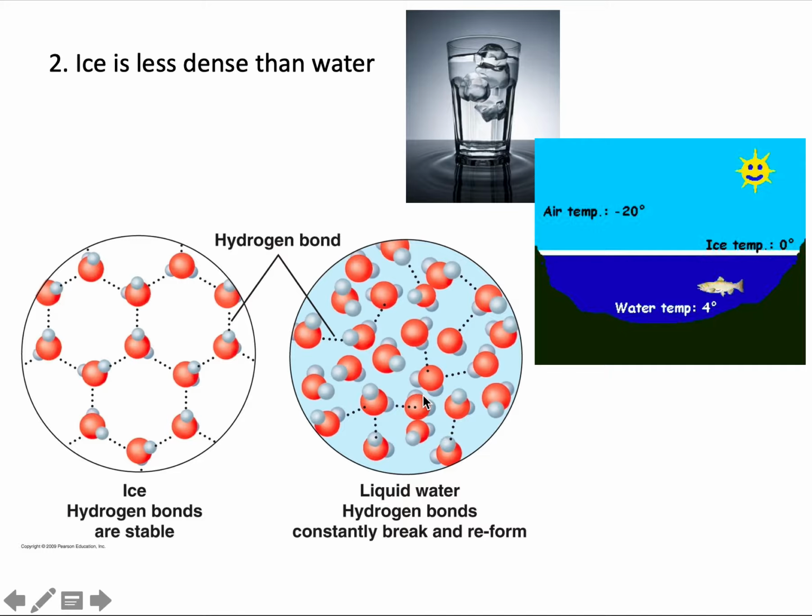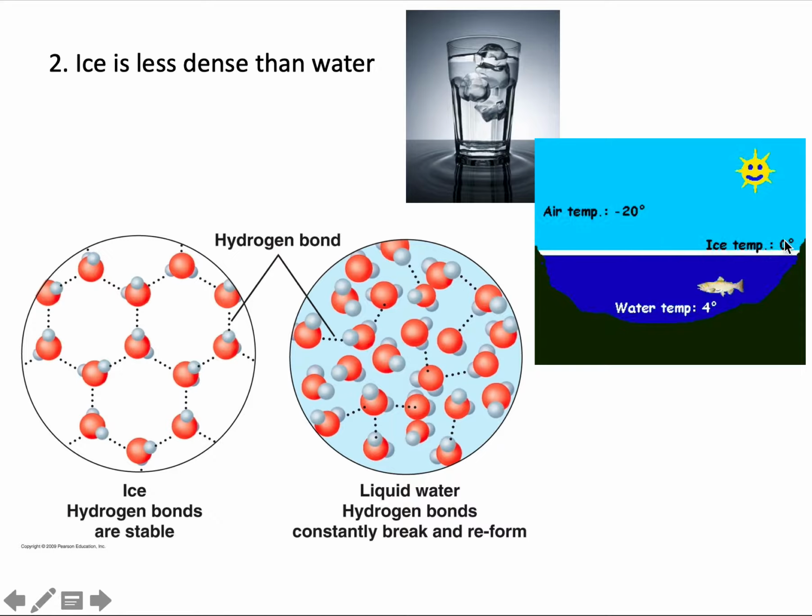The good aspect of that is that if you compare the two, you have more molecules in the liquid water than the ice water. The ice water then becomes less dense, and so it floats on top of the liquid water. This is perfect for maintaining aquatic life and for sustaining the lives of organisms that live in water.